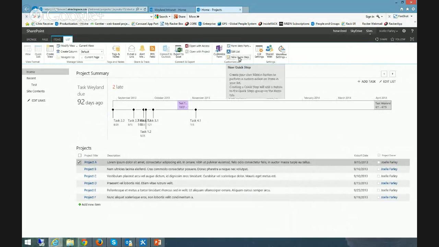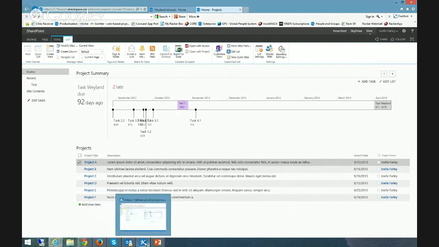This is where, if you weren't super familiar with SharePoint Designer and you wanted to have it launch exactly where you need it to be, this is going to allow you to do that. You can click New Quick Step here, and it's going to launch SharePoint Designer. It will prompt you to log in to your site, and then it will go right to where you need it to be. But I'm just going to go the long way, in case anybody needs to do that, so you can see how to get there.